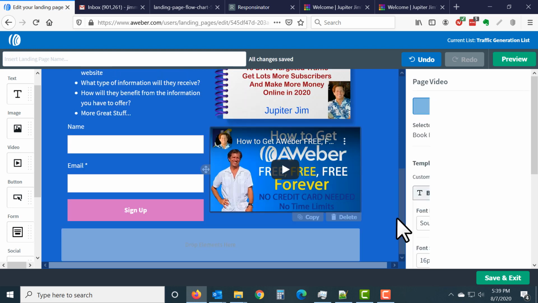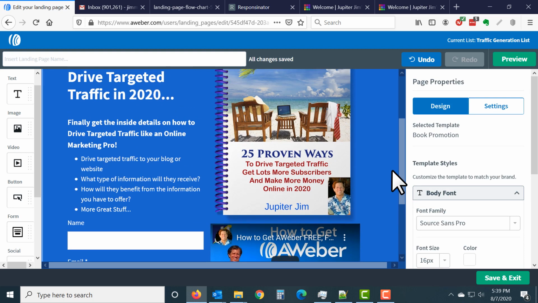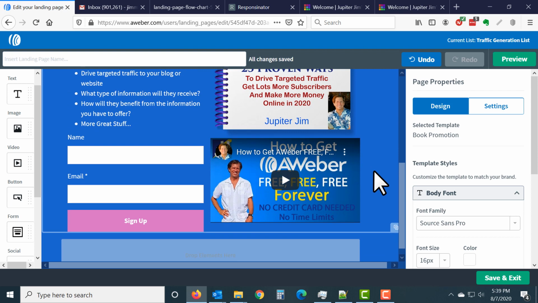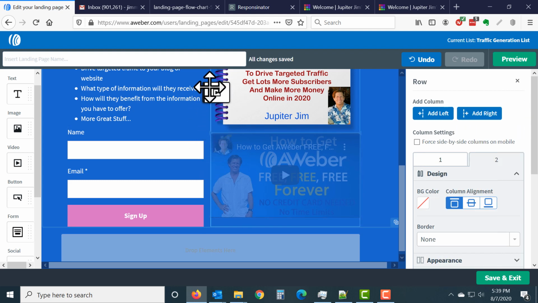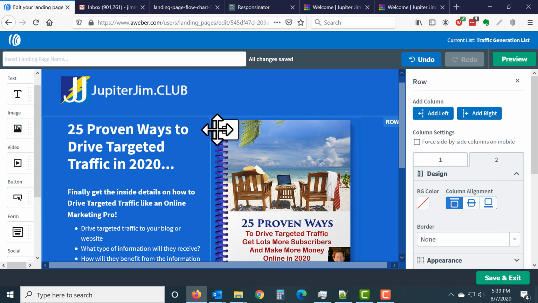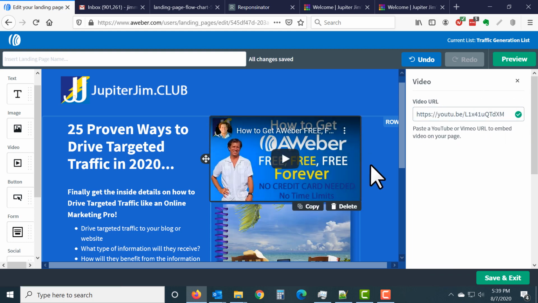That is done. Now let's just say I decide I want to move it above the book. I can move the book down or move this up. I'm going to click this right here. Just click on it, click that and drag. And then there's that little blue bar at the top, but it's blue on blue so you can barely see it. But I'm going to let go. And you can see that it works just fine.